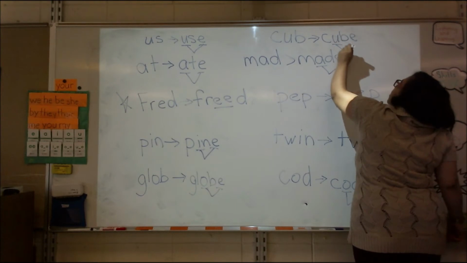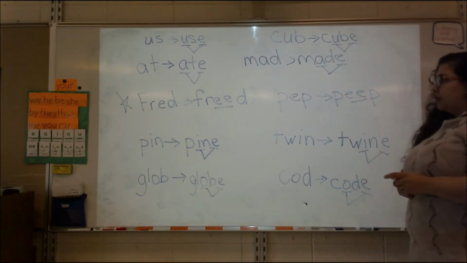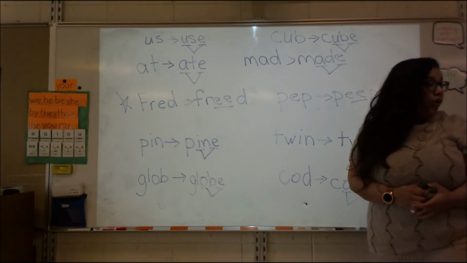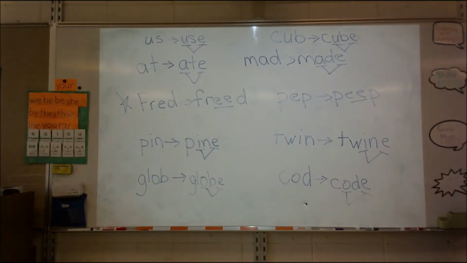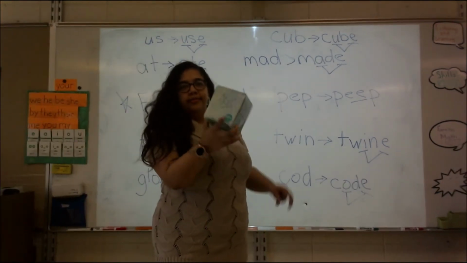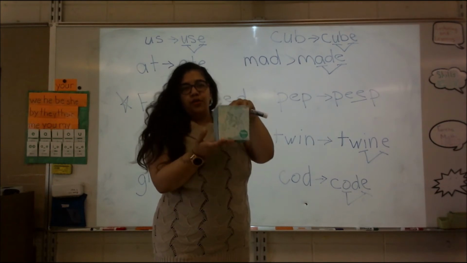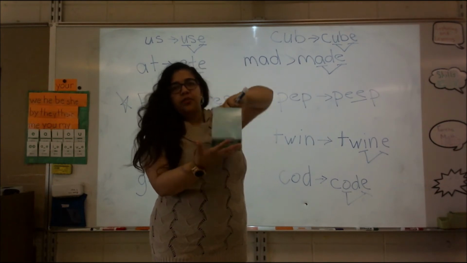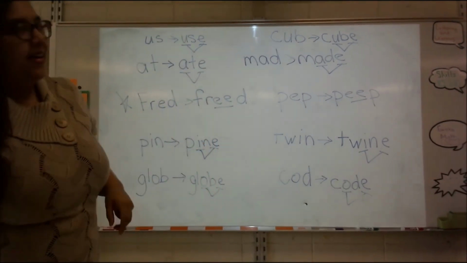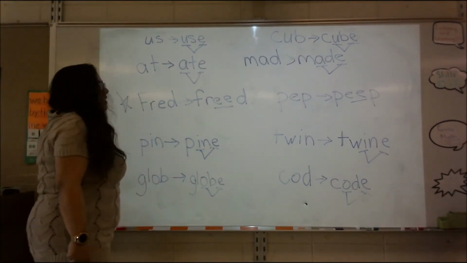Cube. From cub to cube. And I'm looking around to see if I see anything that's shaped like a cube real quick. Oh, I do. Hold on. All right. Here we go. This box of tissue is a cube. Notice it is a bunch of squares put together, the 3D shape of a cube. All right, there we go. Yes, with the real-time examples.